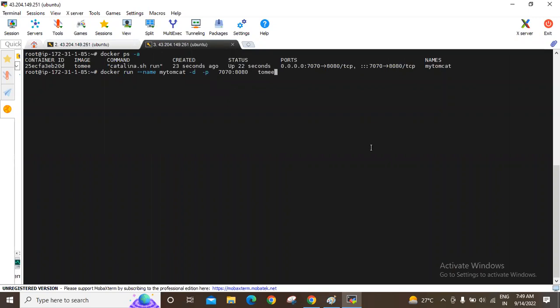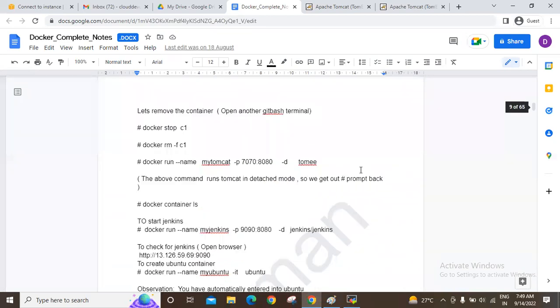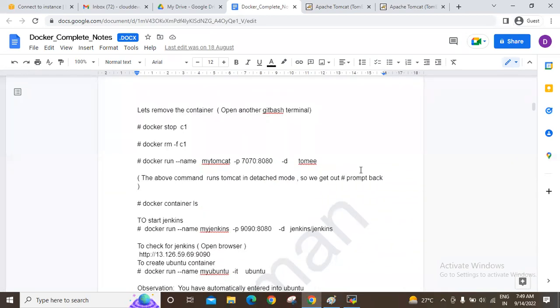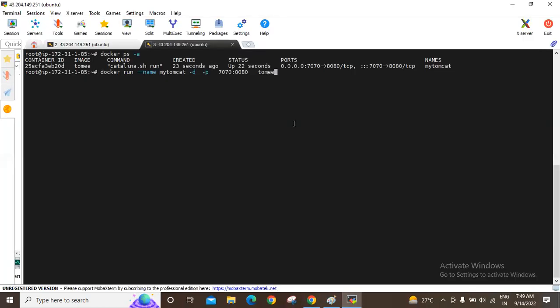This is one thing. Now I have also seen -P. Now let's run the Jenkins server. Okay, so before that, I don't want to stress my system. I want to remove all the containers because I have chosen T2.micro. If I'm running multiple containers without removing earlier things, what will happen? The system resources may not be sufficient for this low configuration. So I want to remove the containers.